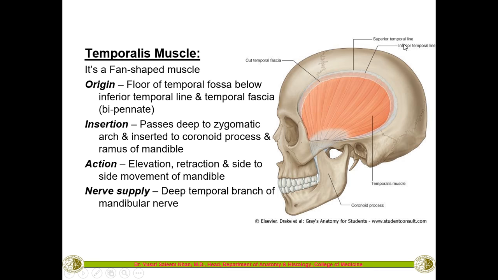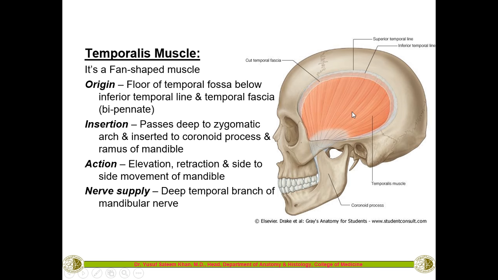Okay, coming to the insertion. Even though the origin of this muscle is a very big one, all the way from the frontal bone up to the parietal bone, going up to the temporal bone, the insertion is to a particular point. This is called the coronoid process of the mandible. This is the body of the mandible, this is the ramus of the mandible, and one of the parts which extends in the front is called the coronoid process. So it will be inserted on the medial side of the coronoid process. All these fibers go and get inserted to a particular point. So it has a big origin, but the insertion is to a small region.